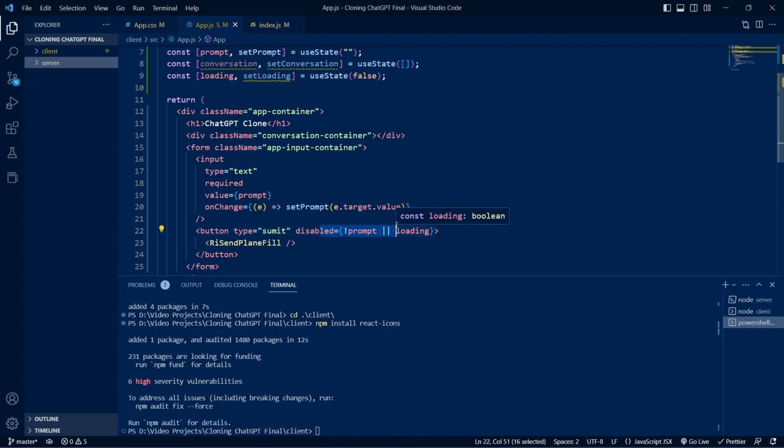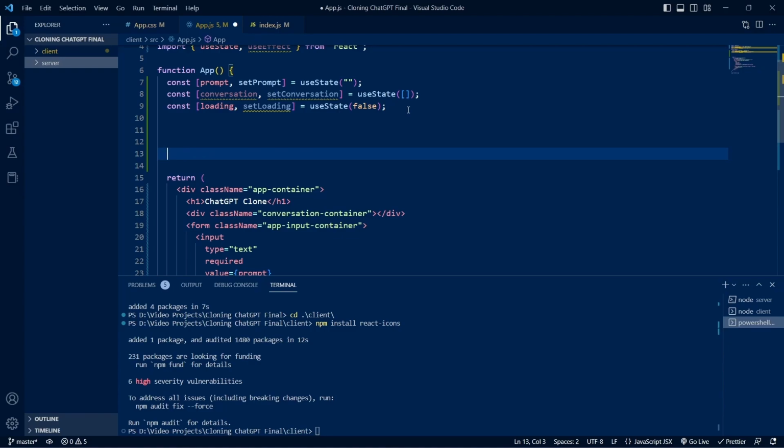Now we move forward to creating the actual function that will send the prompt to the server, and we will get the response back. So let's create a function that will handle the sending of the prompt and receiving of responses.